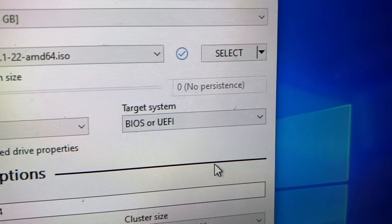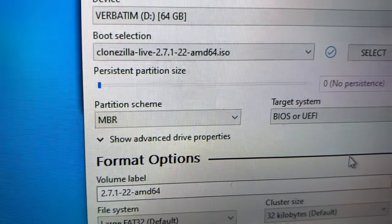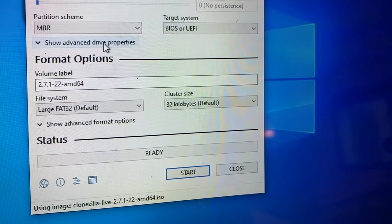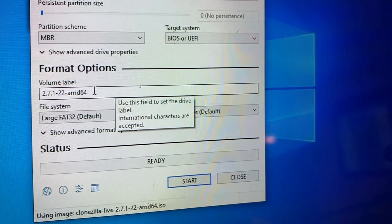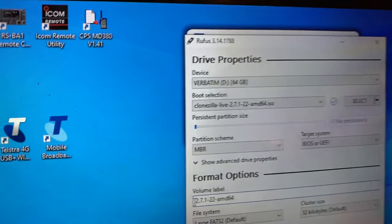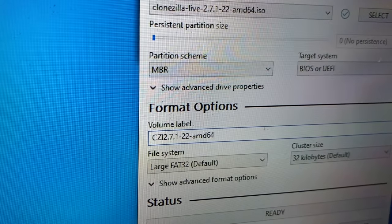Okay, target system, leave as BIOS or UEFI because that covers all bases. Don't have to touch anything. Partition scheme, MBR, leave it as it is. Okay, volume label, 27122-AMD64. You can rename this to Clonezilla if you want. Okay, and maybe we'll just do that. Maybe we'll just call it Czilla.